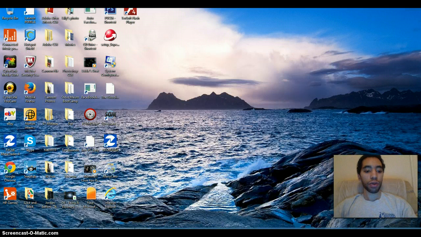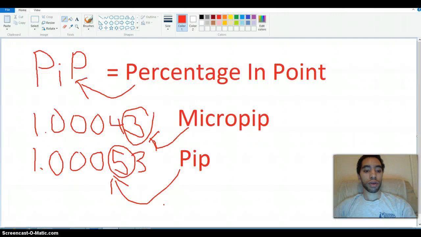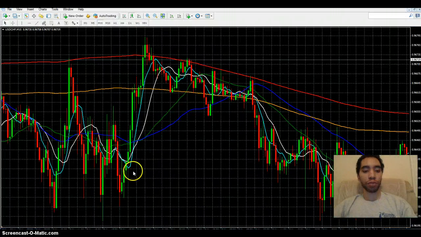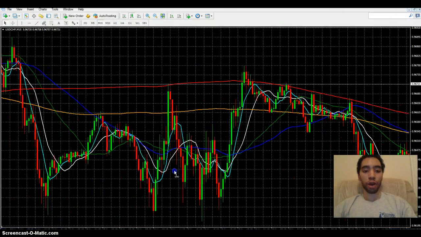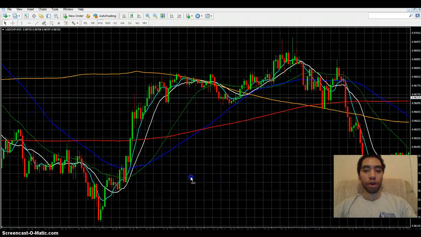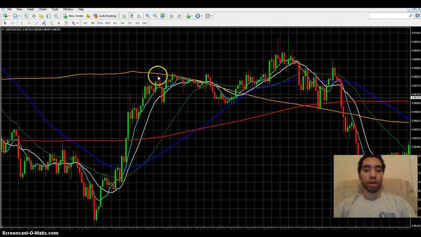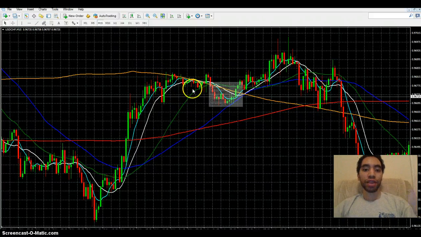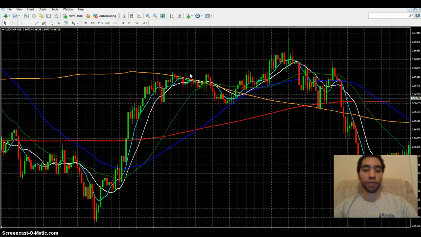So let's go into how that plays with the market, okay? So I opened my charts up. You know, I was a little slow with it, all right? Now, look in the middle of my chart right here. When there's not a lot of pip movement, right, that's low volatility, right? Because there's not a lot of people buying and selling. It's not a lot of traders making any positions or whatever, right? So as you can tell in the middle, it was kind of low volatility, right?